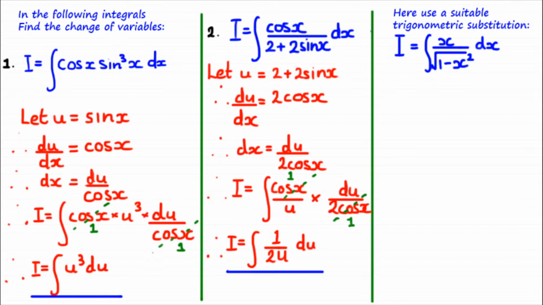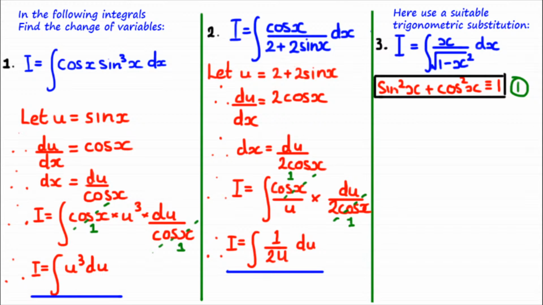So this one is slightly harder. The point is that in the exam, they could actually make you use a suitable trigonometric substitution, okay? Not to say that you can't use other ways. We have Miriam coming in saying that it should be sine x. Okay, good stuff. I'm going to help you guys out here, all right? Because we don't have much time to go through the last question.